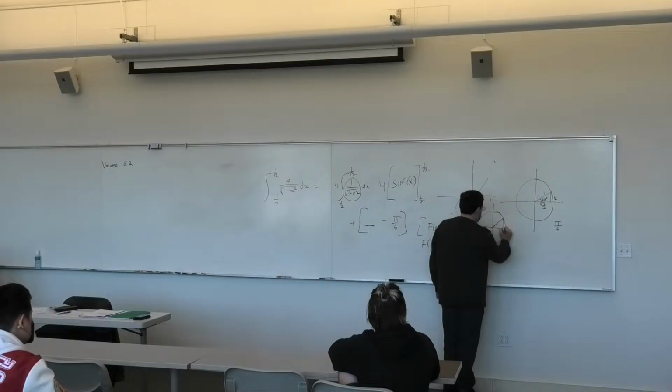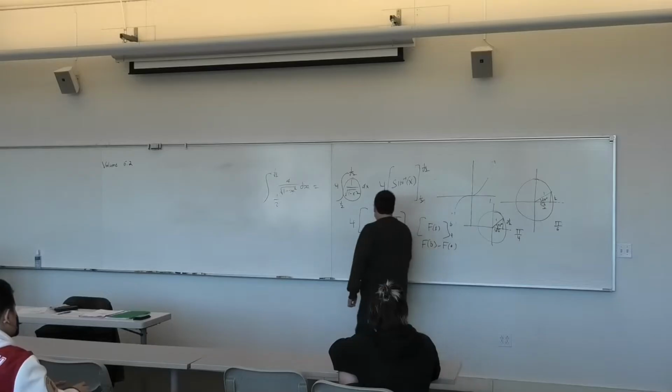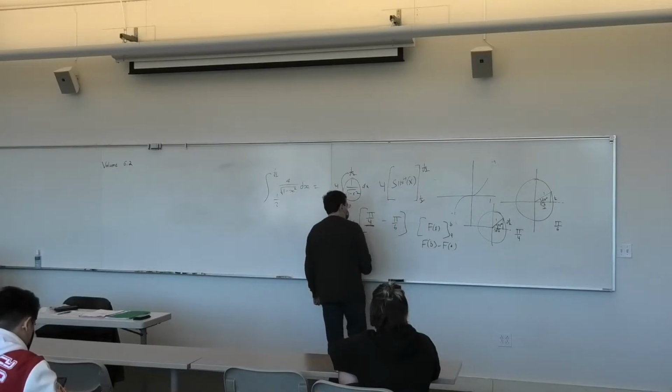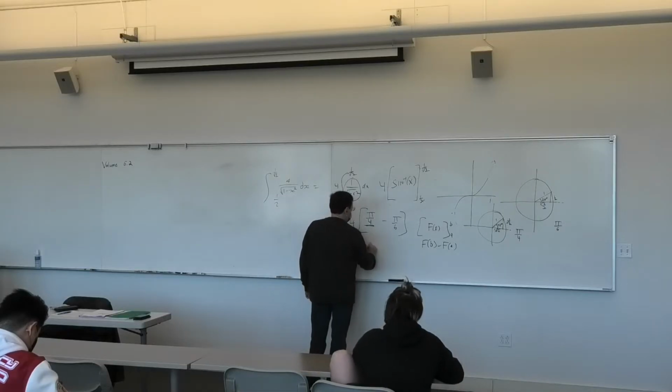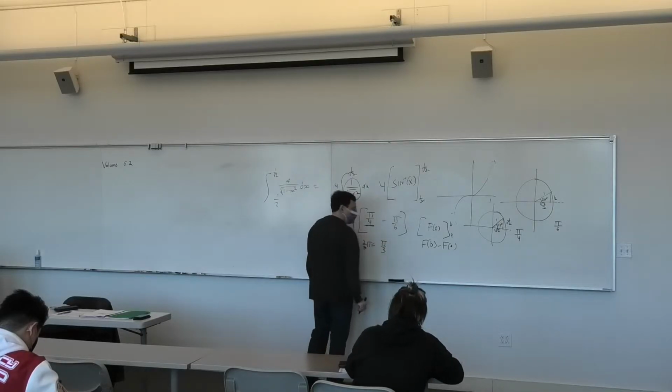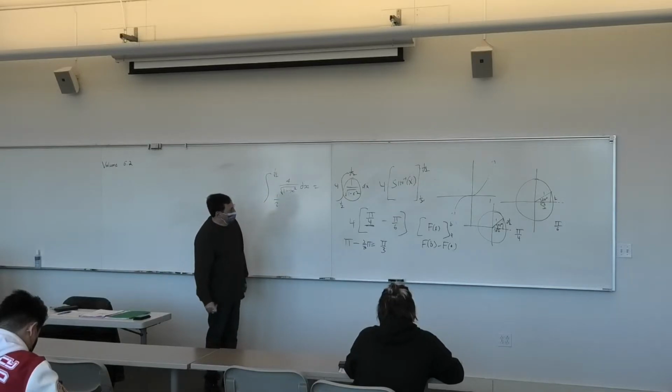Okay, so this is 1 over the square root of 2. This is a 45 degree angle. That's pi over 4. So it should be pi over 4 minus pi over 6, times 4. Pi minus two-thirds pi, or over 3? Look for the different answer. No, I'm sorry. I was debating the trig and just putting it in my calculator.